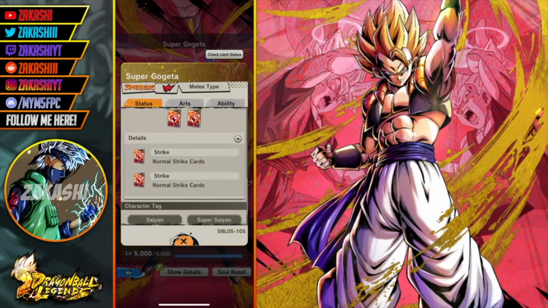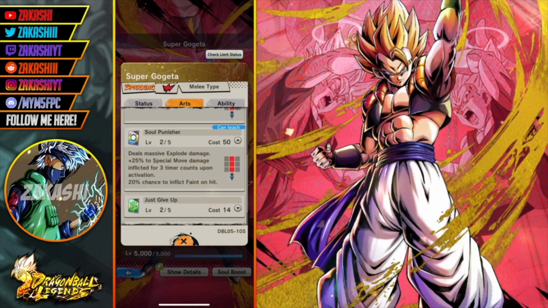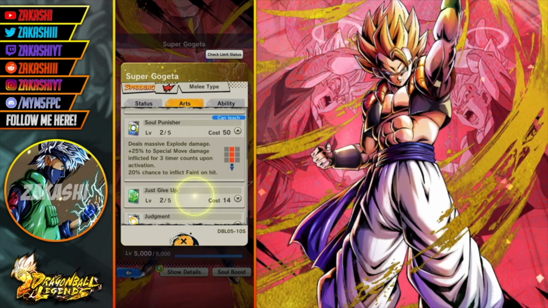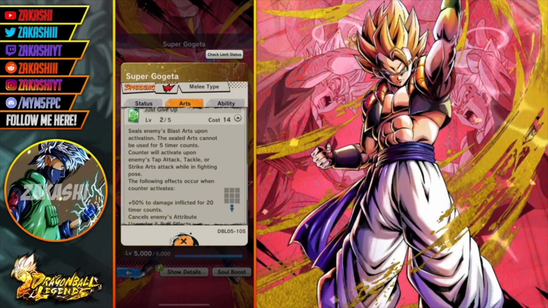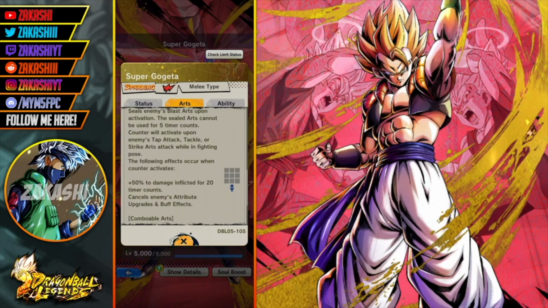His strike arts are normal and he carries two. He's a melee type. Strike and blast arts normal, like I said. Special move Soul Punisher deals massive explode damage, plus 25% to special move damage inflicted for free time accounts, so you're going to be doing more special move damage just off doing the special move. Then on top of that, you have a 20% chance to inflict the feint. The green card seals enemies' blast arts just off pressing it, which is insane. The sealed arts cannot be used for 5 time accounts.